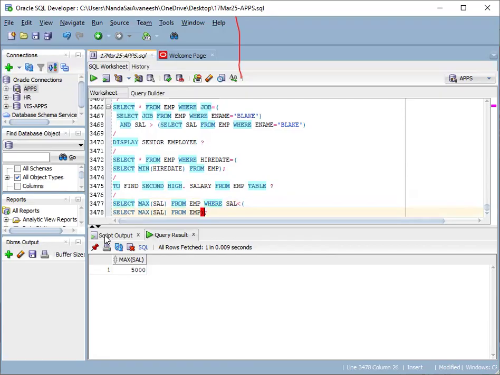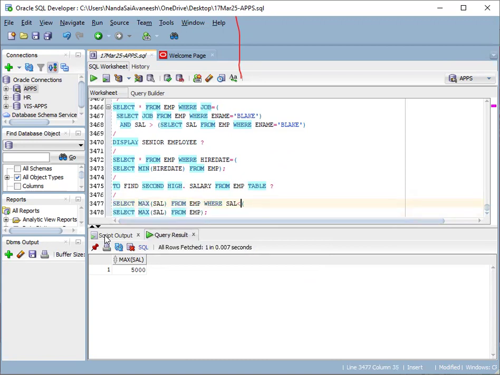So again, we are taking the same query here. Select max salary from EMP where salary less than this maximum salary. With the first query, we are getting 5,000, so in this query it will pass as 5,000 here. If you execute the inner query individually, I am getting 5,000.